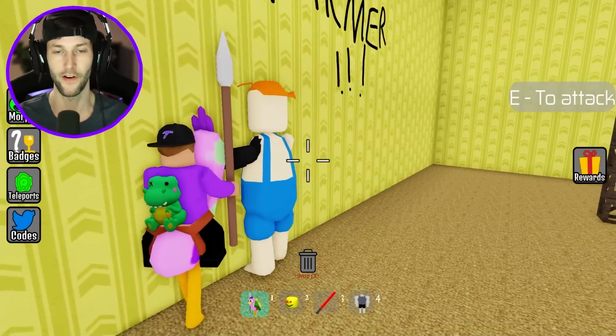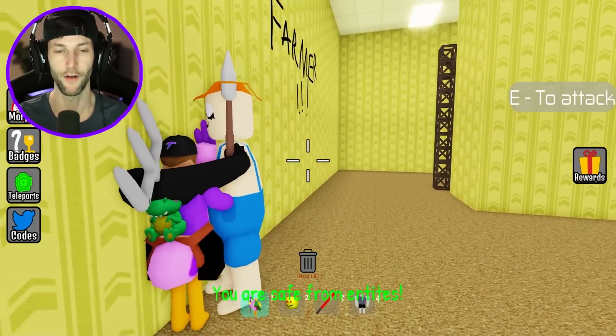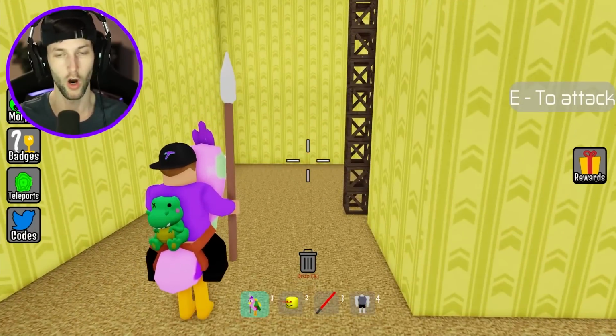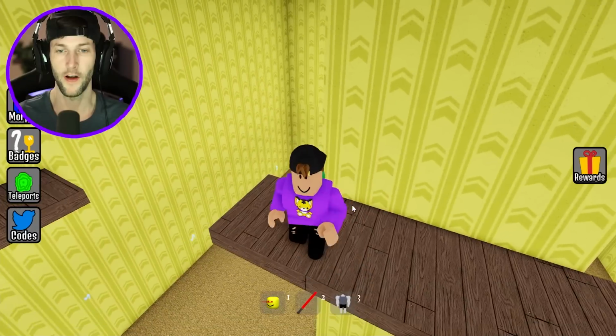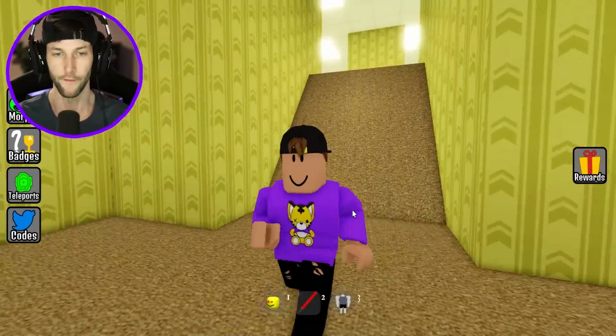He's not being very polite today. He needs to get a whooping. Get out of here, Flim Flam. I have the game pass. You are pathetic. Just let me find the back of the back rooms. I need to try to see if I can get this right in the first attempt.